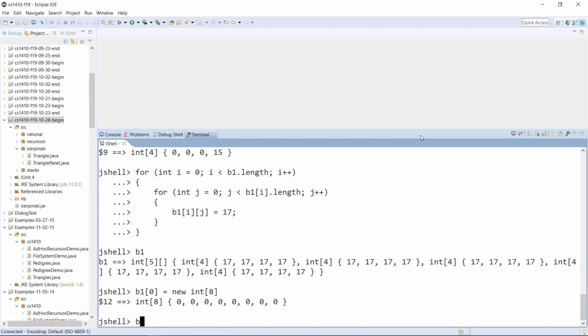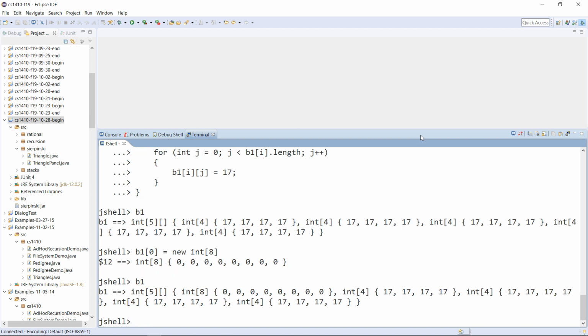So now we look at what B1 is. You have that array of length 8, and then 4 more arrays of length 4. So that's called a ragged array. The word I'm saying here, if you can't understand me, is ragged. You won't need that for Connect 4. But it is a possibility. Okay, if I do B1.length, what am I going to get?